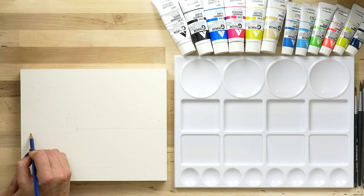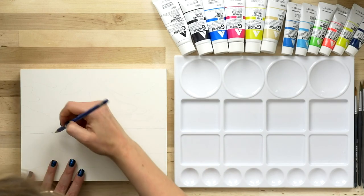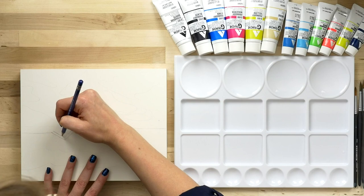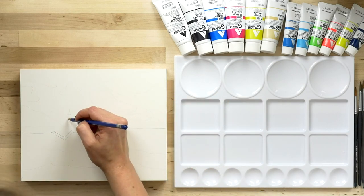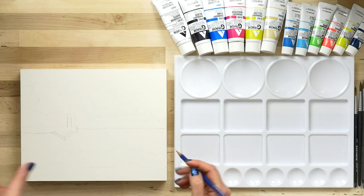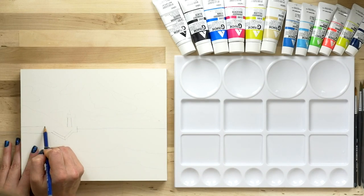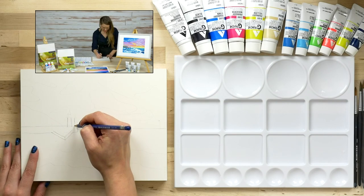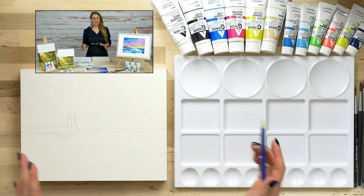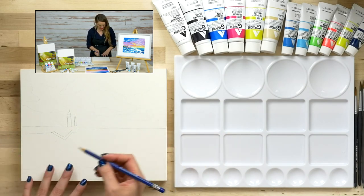I'm working directly on the pre-primed clay board, which is an ultra smooth surface for painting. With watercolors you'd want a really light sketch. However, the thing that sets gouache apart from watercolor is that it's opaque — meaning light can't be seen through it. When it's applied in a nice thick layer, similar to a heavy cream, you get that opaque effect. You can also thin down these gouache colors with water if you want a more transparent look.